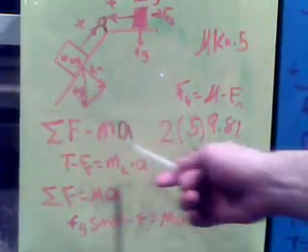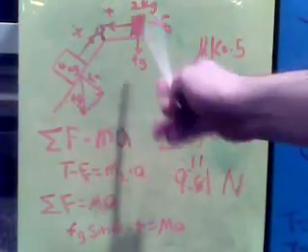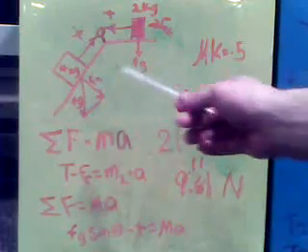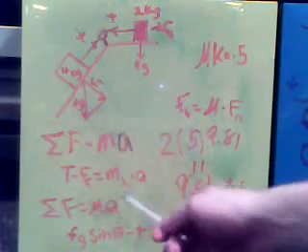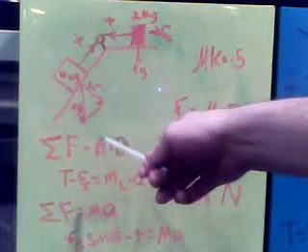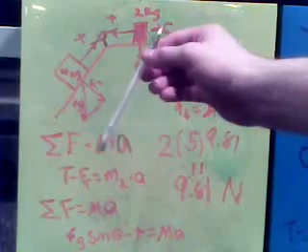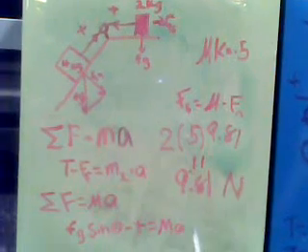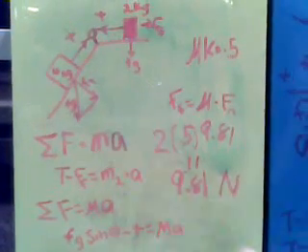And here's the law right there, and I put that in for each of my masses. This is my mass 1, and this is my mass 2. So for my mass 2, it's going to the left right here. So that means it would be tension minus the force F, because it's heading that way. And then mass 1 right here is heading downward, so it's going to be using gravity. So it would be F_g sine theta minus the tension, which equals ma. So then I have both my equations right here.